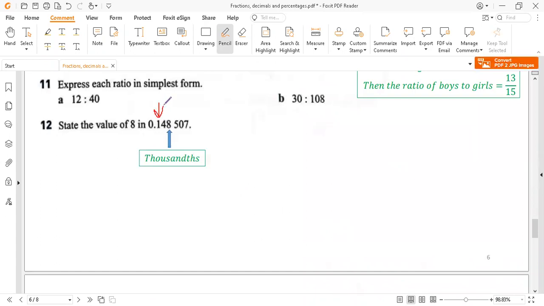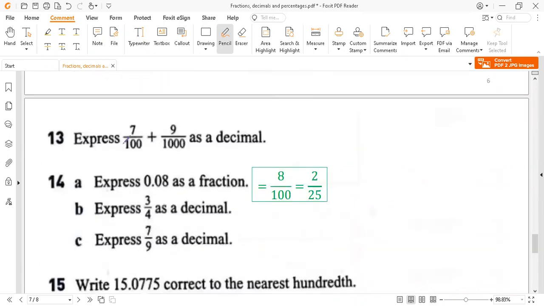For example, here we have the decimal places: the tenths, the hundredths, the thousandths, and so on. Okay, and to add two decimals, we should have the same denominator. It is easy with decimals because we can easily convert from one multiple of 10 to another. So from 100 to 1000, we multiply both numerator and denominator by 10 to obtain 1000 as a common denominator, and we simply add 70 plus 9, 79 as the numerator.